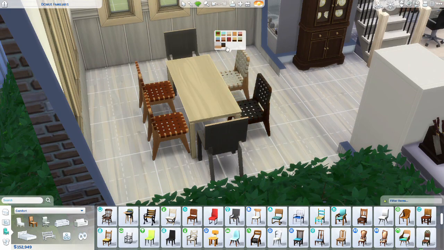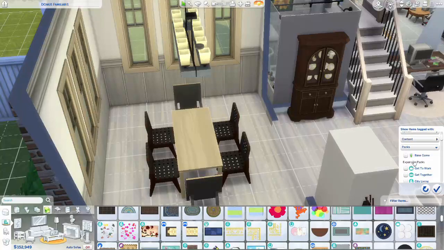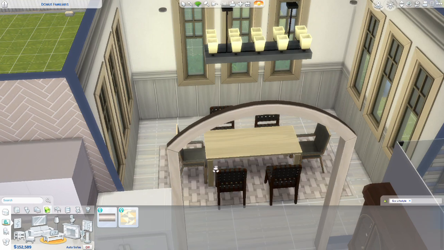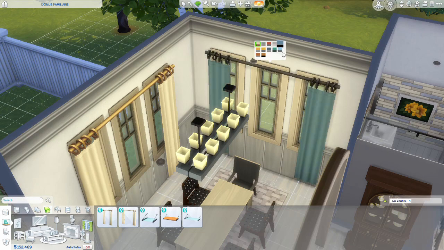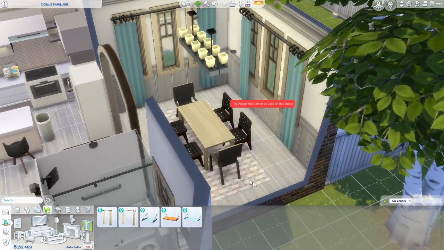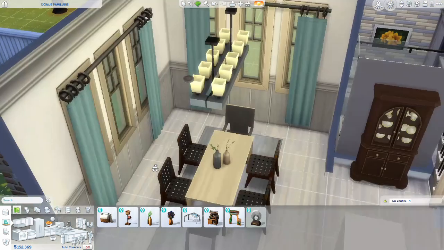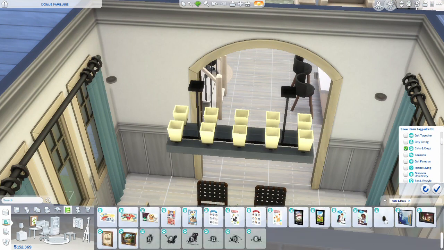I know formal dining rooms don't really get used that much in real life, but I feel like they're still useful in The Sims. This is kind of a house that I could imagine the dining room was added onto, and maybe the Sim family moved back to Brinelton Bay to be closer to family. And so since they're closer to family, they want to have a lot of dinner parties and get their family back together.